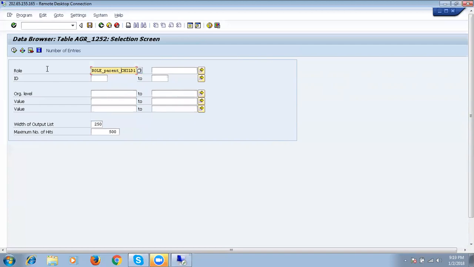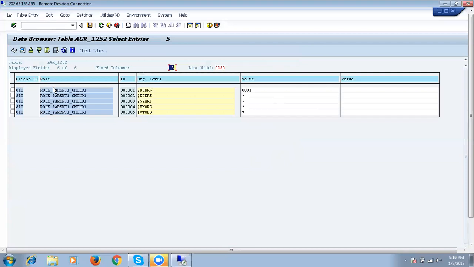If you give one child role, it displays the org values, the organizational data. So this AGR_1252 displays organizational values.